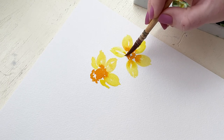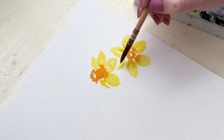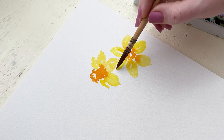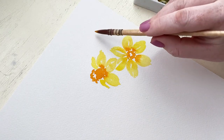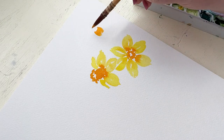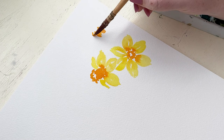I'm doing a two-stroke method that I use with leaves on these daffodil petals — pressing down with my brush, using the body to create the fullest part of the petal, then coming to the tip to create both ends of the petal, and then going on the other side of the petal to do the same thing and leave white space in the center.